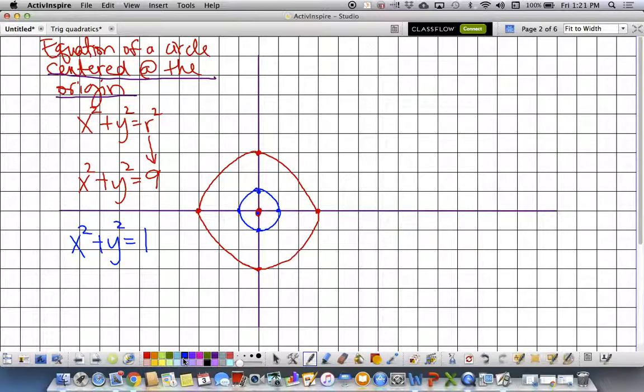Alright, x squared plus y squared equals r squared. Oh, and then are we going to have like 2 squared plus 5 squared equals? No, we are always going to have this. It's just like in y equals mx plus b, your y and your x are in every equation. This x and this y will be in every single equation. What if it's like x squared plus y squared equals 10? This is the square root of 10. It's 3 point something, and I'll give you one like that.